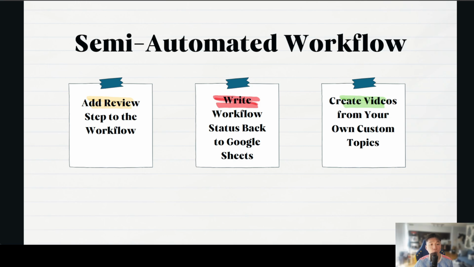In step 2, we will add a few new nodes to record the status of the entire N8N workflow back to the Google Sheets. And you will clearly see what stage each video is at, whether it's pending review, in progress, or complete. And then the last step, we will teach you how to start the video creation process directly from your own video titles and descriptions.